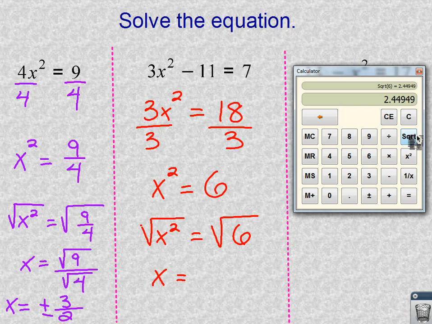I believe the book wants us to round to the nearest hundredth. So we can say x is approximately, remember we're rounding, so it's not equal to, so we have approximately equal to, there are two roots, the positive and negative roots of, to the nearest hundredth would be 2 and 45/100. So we're going to have two intercepts on that x-axis at positive and negative 2 and approximately 45/100.